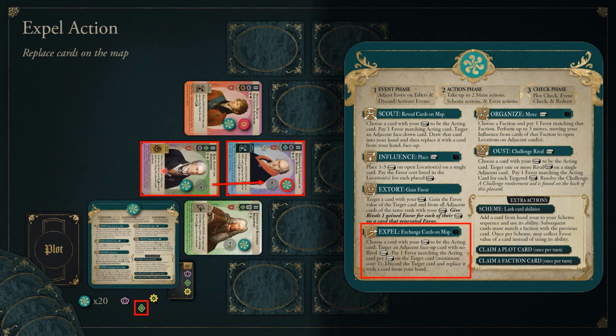If that card didn't have any influence on it, the cost is still 1. There's a minimum cost of 1. If you do have influence on it and it can fit on the new card, that influence can be moved over and placed directly on the new card. So this is a way of changing the map around mid-game.